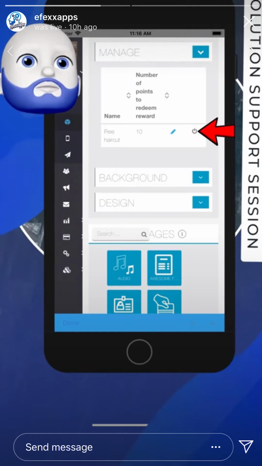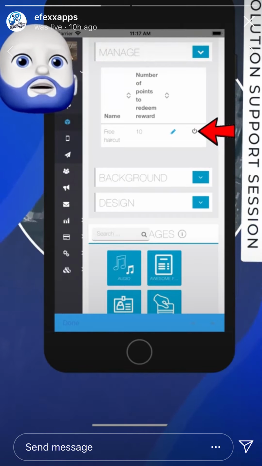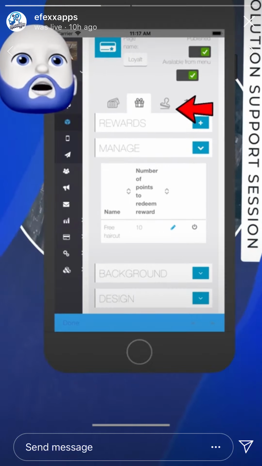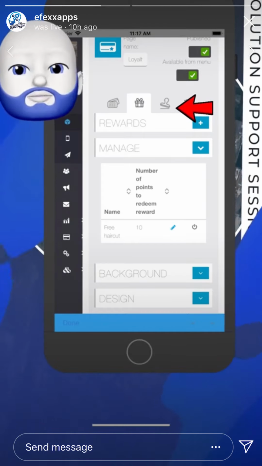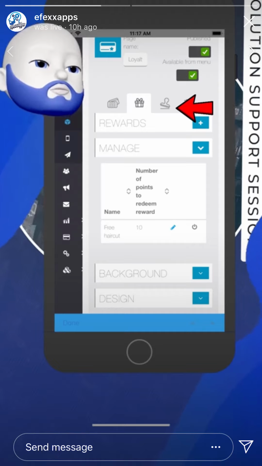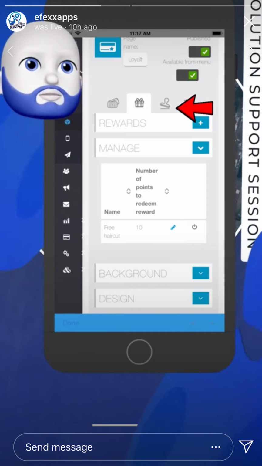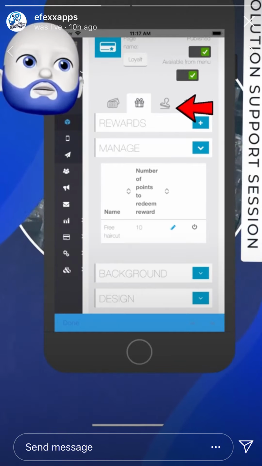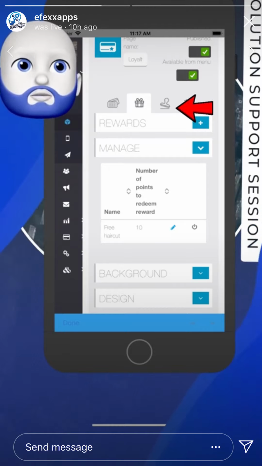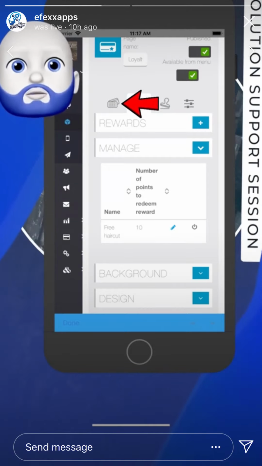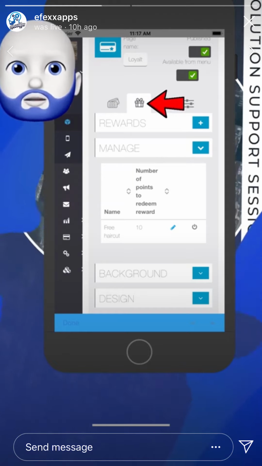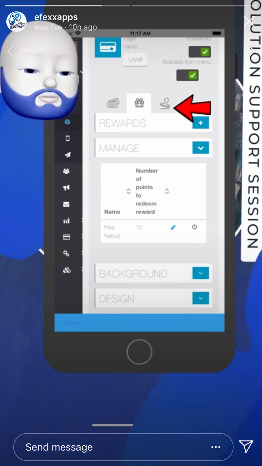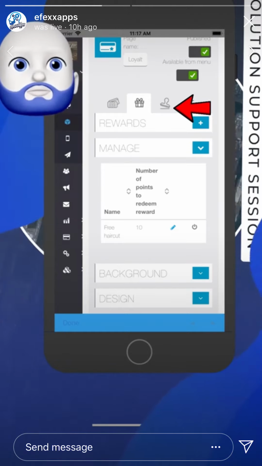All right. So now the next thing I need to do is give a validation to that. When that customer comes into my shop, he's going to say, I got a loyalty card. They're going to say, what's this about? I'm going to say, well, just give me your phone. I'm going to give you a stamp. So that stamp has to have a 4-digit PIN associated with it. So that's right here. We use this button to create the loyalty card. We use this button to create the reward. And this button is going to create our PIN. So let's go ahead and click right there.